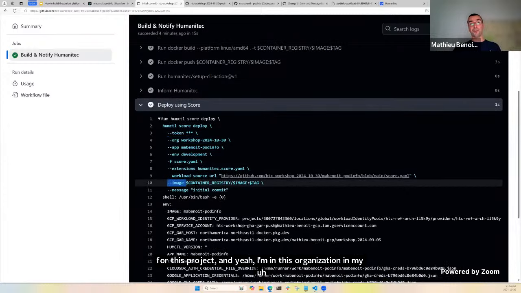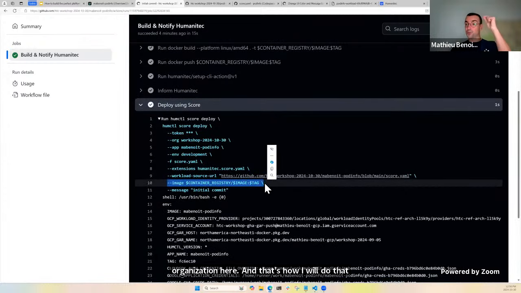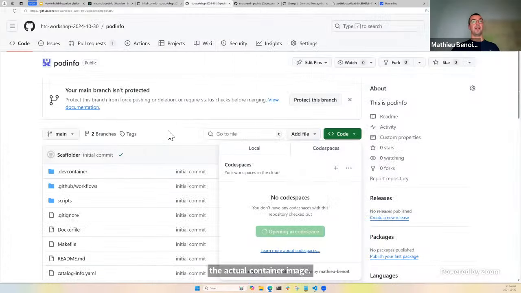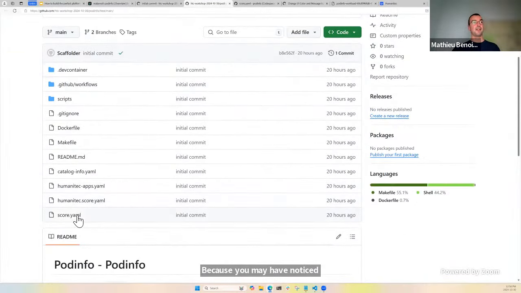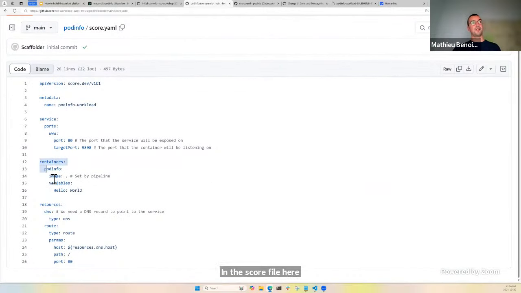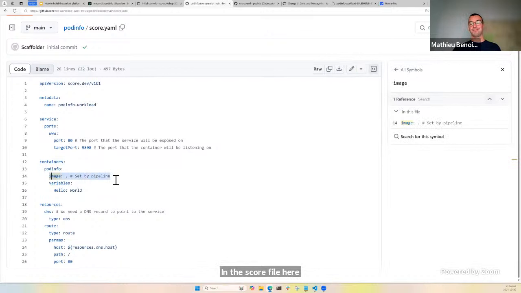I will also override the actual container image, because you may have noticed, and let me make sure you saw that. In the score file, here, you see containers image dot. As developer, I don't know which container image tag registry will be used by my CI/CD pipeline, right?